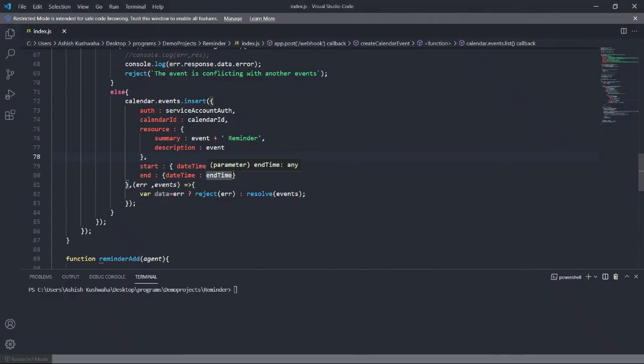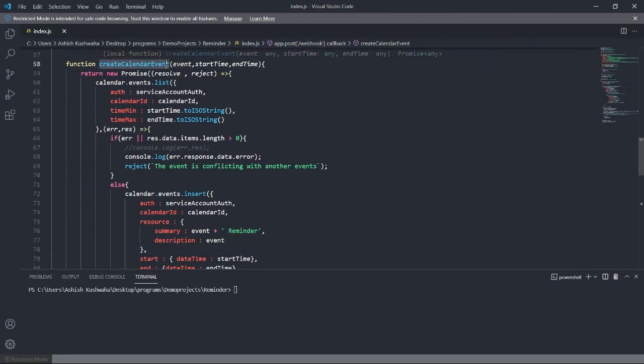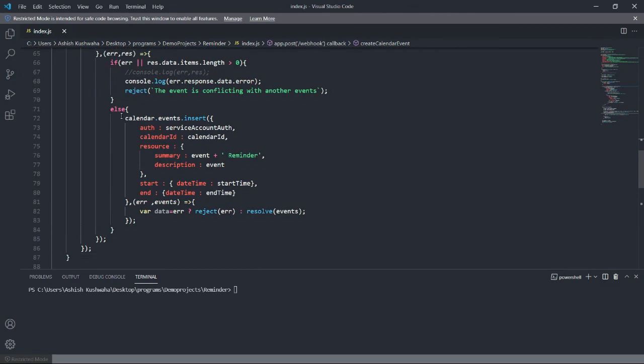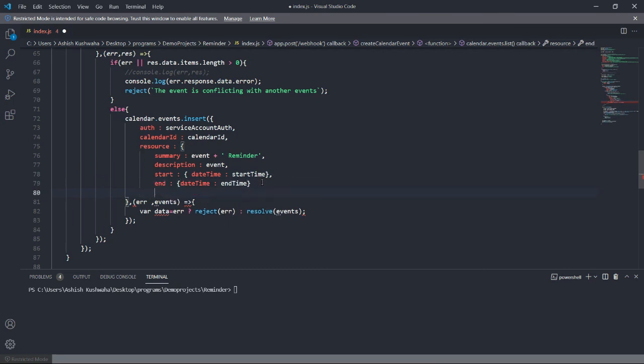So I figured it out. The issue is in create calendar event. In the else part, I mistakenly bound the resource just after the description, so we need to remove that curly bracket and put that curly brace after the end. So now all is done.